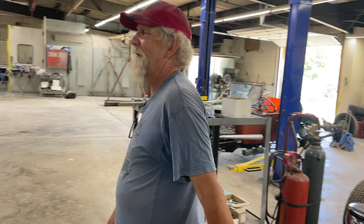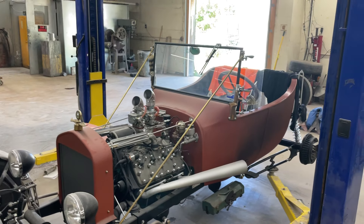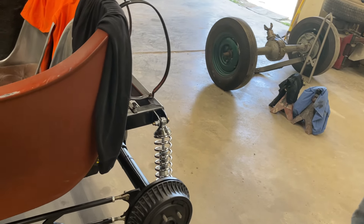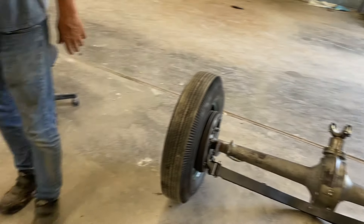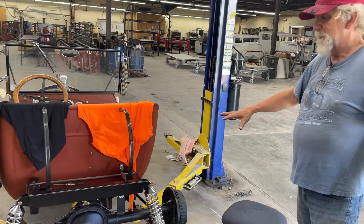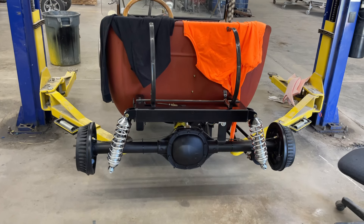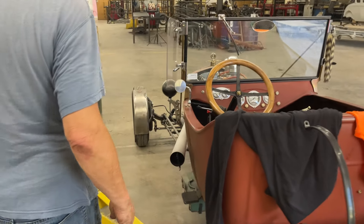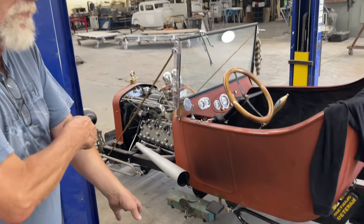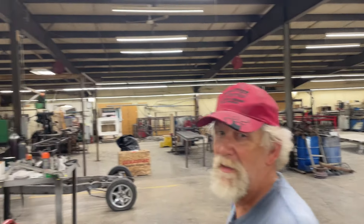Daryl has been working on this one — Scott's car. This is old school. Daryl brought it in and it had that rear end under it that just wasn't working — converted from a closed drive shaft with big wheels but it just wasn't working good for him. This is actually a Spirit body on a Spirit frame. He brought it in wanting us to put an S10 rear end in with coil-over shocks, so we did all that, did the brakes. It's got an aluminum tank going back on, and a flathead up front. The gear ratio wasn't right in the back — it was really revving out, and you don't want to rev out an old flathead. This one will be going home tomorrow.